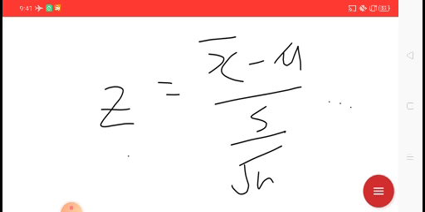The manufacturer of a certain type of light bulb claims that the average lifetime of the firm's light bulb is 1000 hours. A consumer group thinks that the manufacturer is overstating the lifetime of the light bulbs and tests a random sample of 64 bulbs, recording the life x in hours of each bulb. The results are summarized as below: sum of x equals this, sum of x squared equals this.